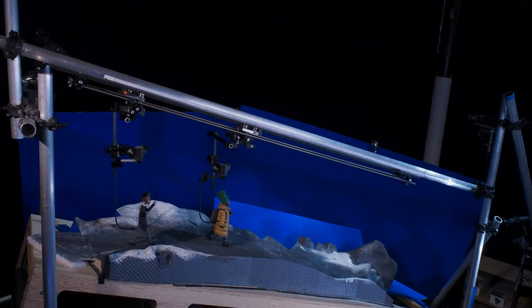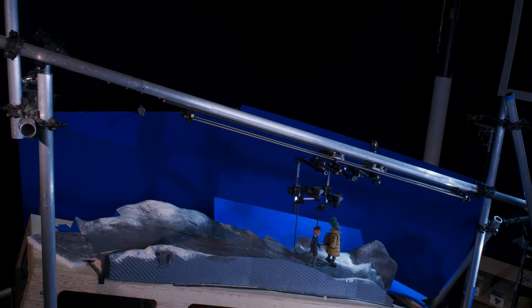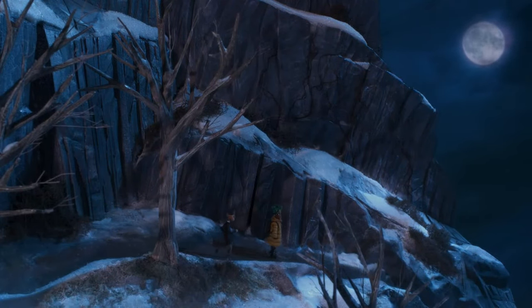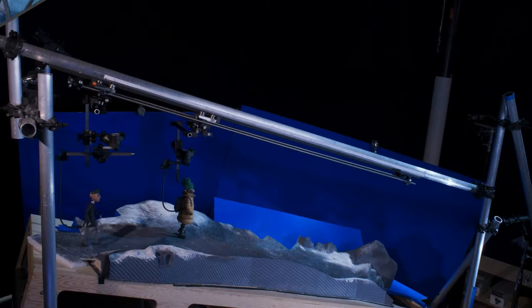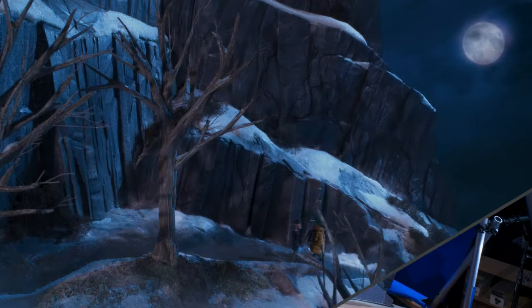When you're viewing it for approval, are you looking at it on a large screen? Well, in the screening room, we had a big 4K monitor that Henry would look at everything on. But mostly we were just checking stuff on our own monitors. We had BenQ color corrected monitors that we would just kind of check it on our own, publish it, send it to director review, and hope for the best.